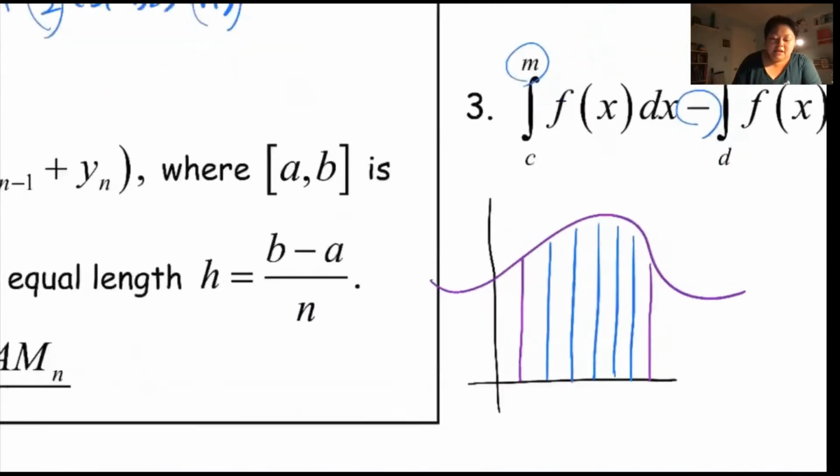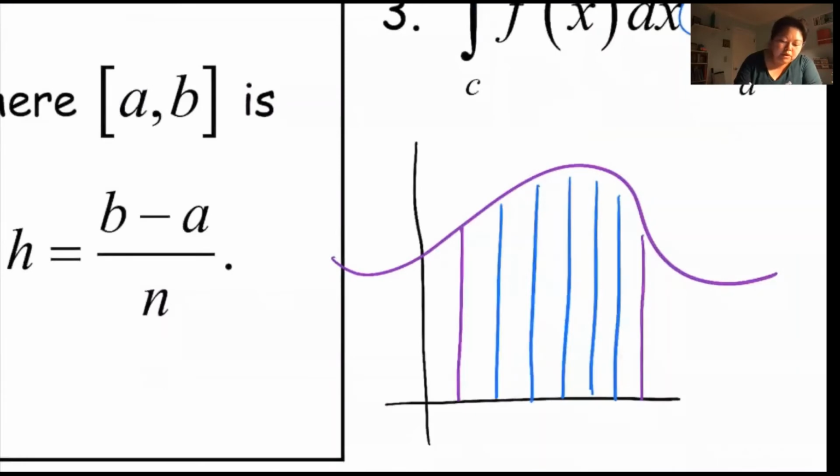But the key thing is, look at this. If I'm trapezoid, what do you mean, Miss Chu, trapezoid? If you connect it like so and turn your head sideways, this is a trapezoid, right? These are the parallel sides, and so it's a trapezoid going this way. And so if you connect all your endpoints like so, notice how my trapezoid is actually a much better approximation. Notice how the gap is so much smaller. And again, we'll see that in action in the next two problems, but this is the idea of it.